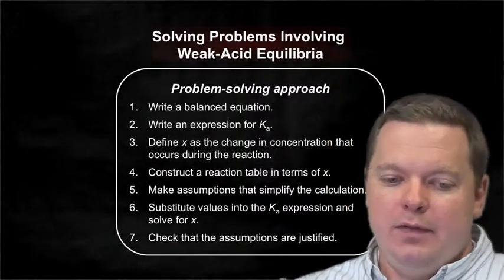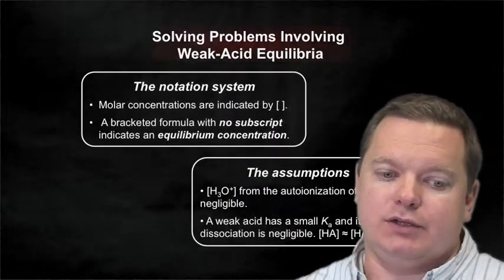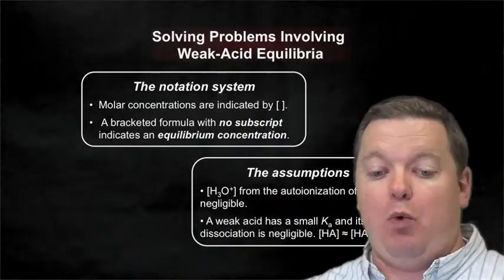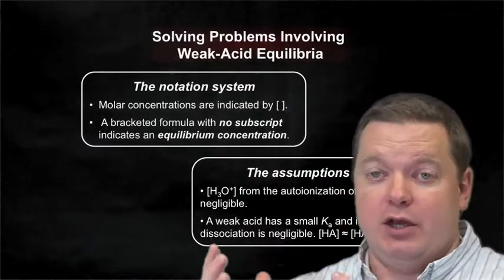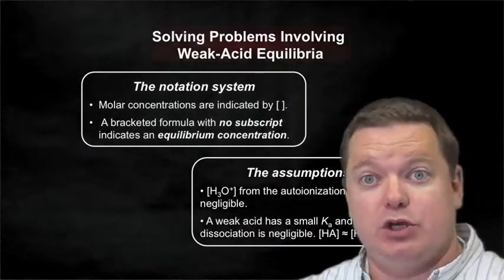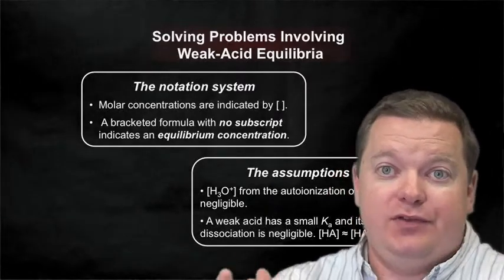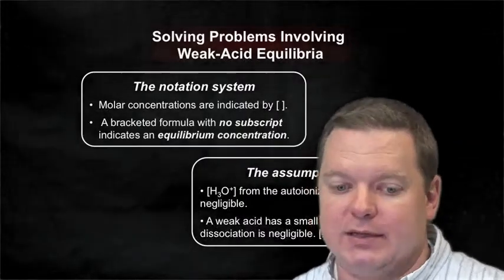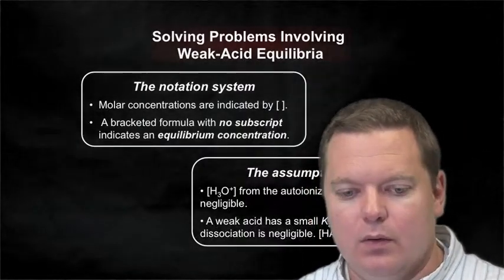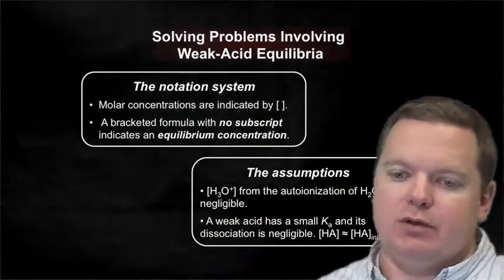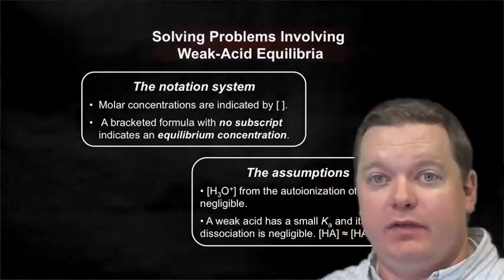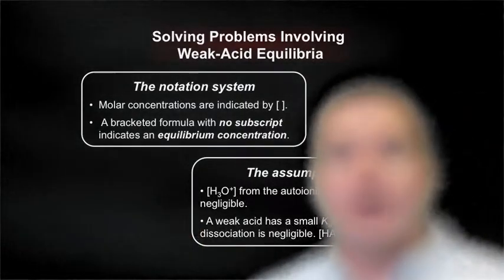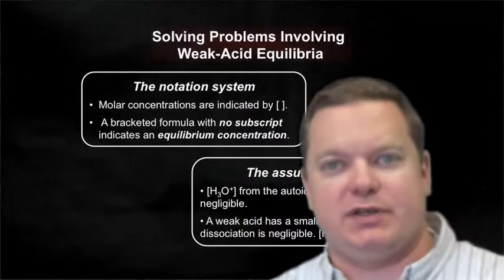Again, these brackets are going to represent the concentrations. And we're making several assumptions. One assumption that we're always making is that the initial concentration of H3O plus, which should be about 1 times 10 to the minus 7, is going to be much smaller than our eventual concentration in these acid-base problems. So that we can make this second assumption where possible. Remember, if we make the second assumption, we need to write that assumption down and then go back and check to make sure that it is less than 5% of the initial value.